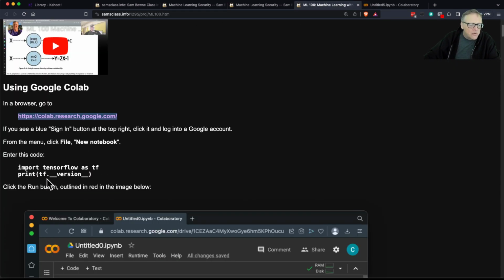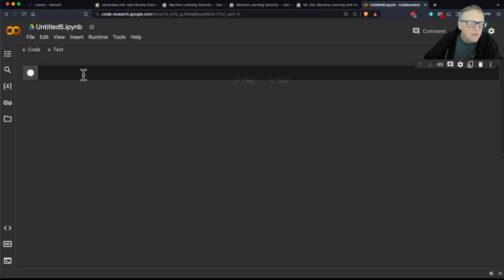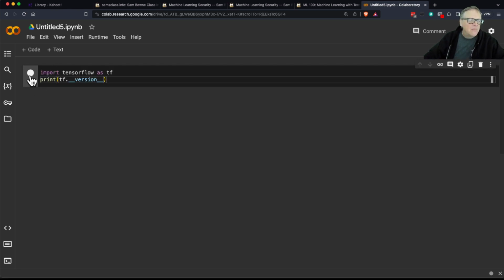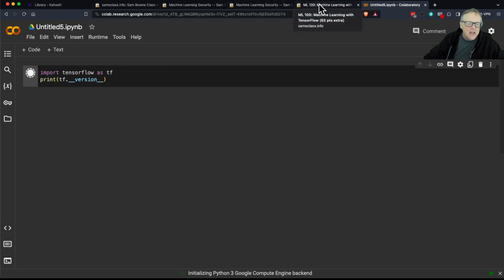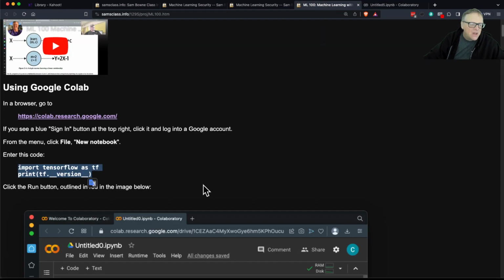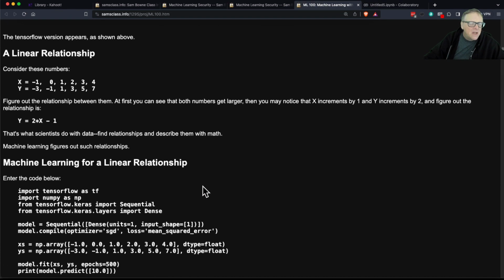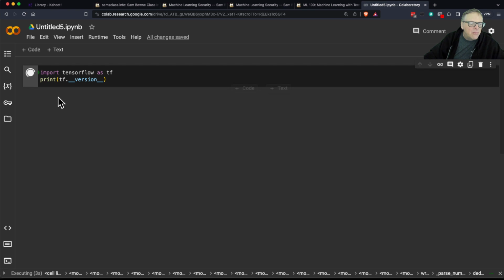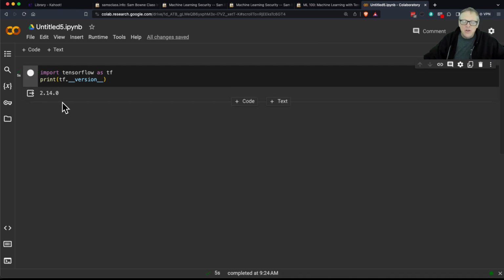going to use the TensorFlow library here, and I'm following a textbook example here where they worried about what version it is. It doesn't really matter for us, as long as it's a modern version, and it is. But the TensorFlow library is one of the main machine learning libraries, and it's what we're going to use here. So now it'll eventually print up a version number here. There it is. So it's version 2.14, which is fine.